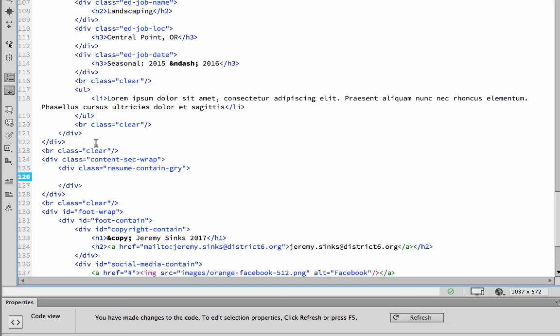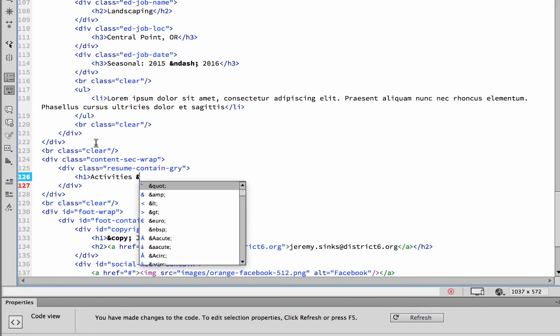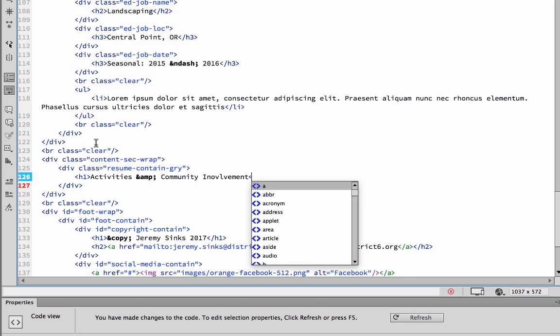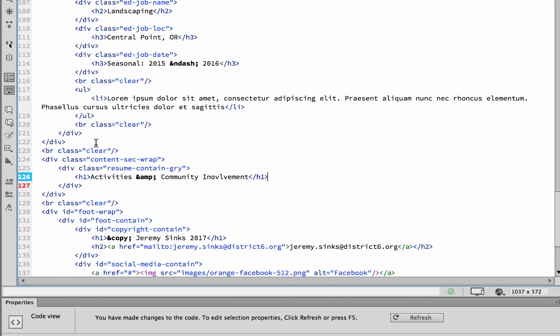We're going to start off with an H1 tag to put our heading in there for activities, and I'm going to use the ampersand symbol here. So I'm going to type in the ampersand and then select AMP for ampersand, and then community involvement, and then left caret /.